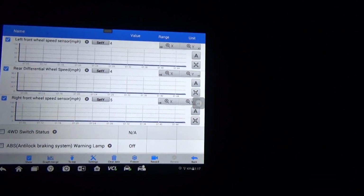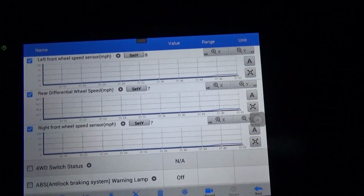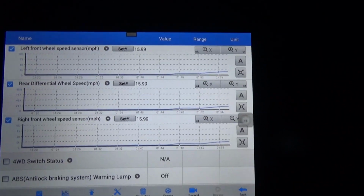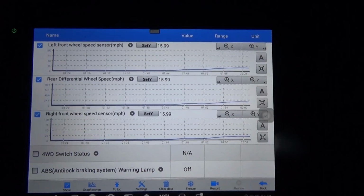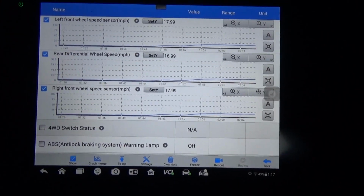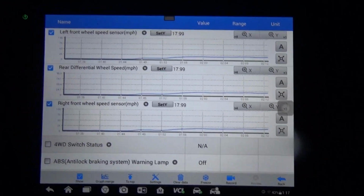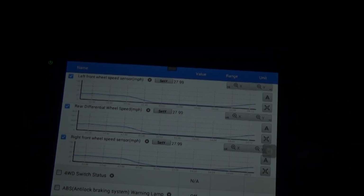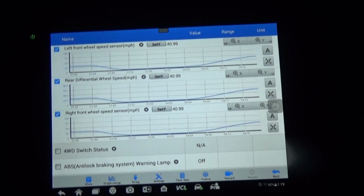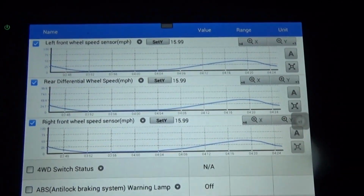Hopefully we'll see some activity on that left front this time. And I already see it. What is it, 6 or 8? Yep, 10, good. It's reading what the others are reading now. Beautiful. We have a fix. I'll take it up to 60. I don't want to go too fast. This thing's got a dry rotted right rear tire bad, and I don't need that headache either today. There's some higher speed action. Everything's working good. Beautiful, no dropouts. We're good.